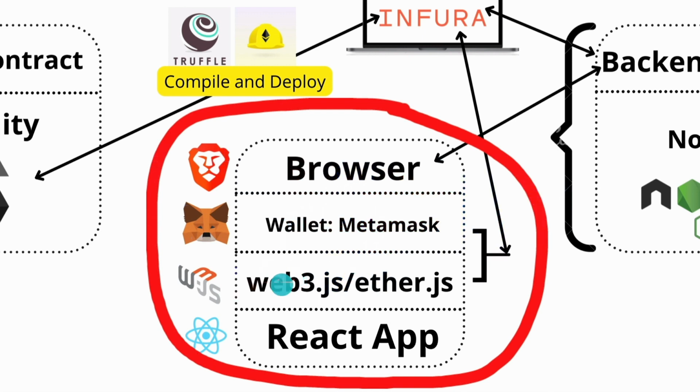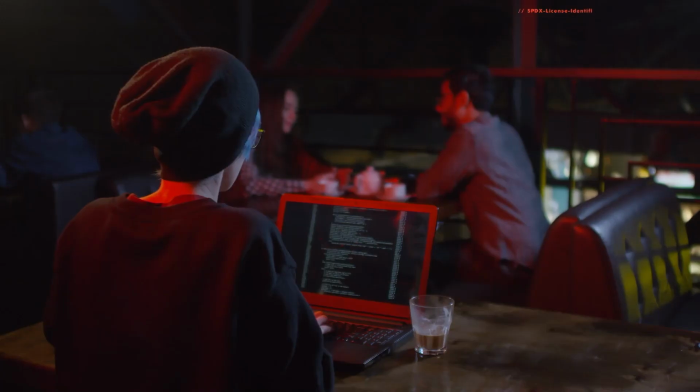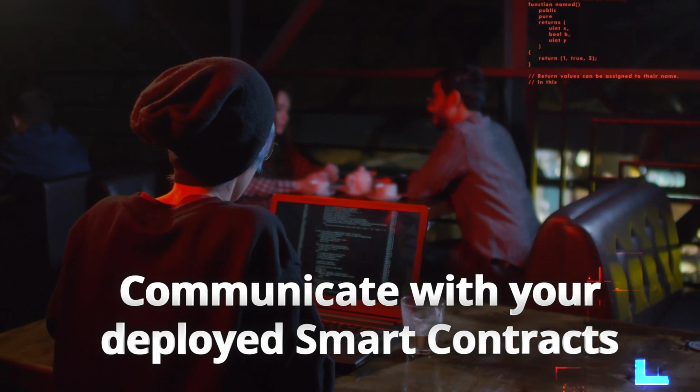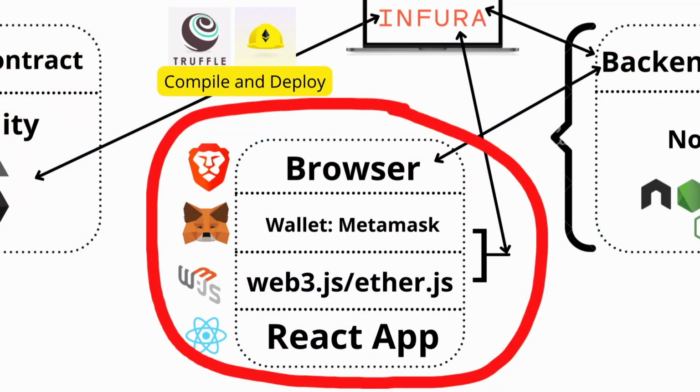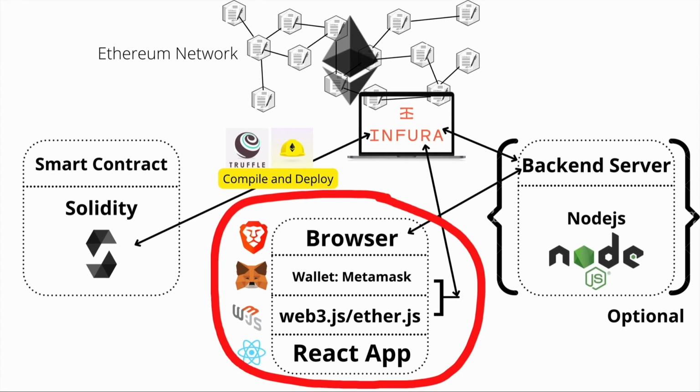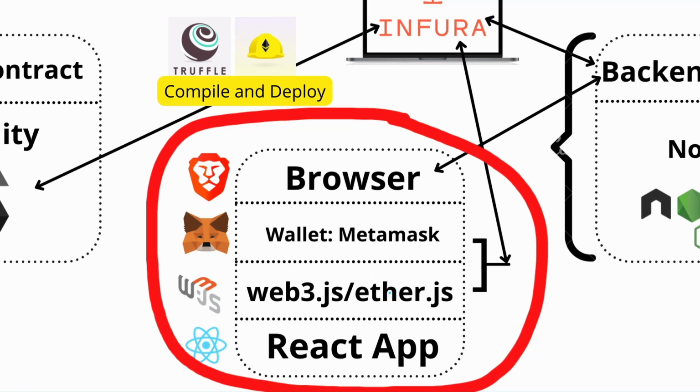And Web3.js is a library that you can use in the programming language of the browser, JavaScript. It allows you to communicate with your deployed smart contracts, usually used in the front end, so within the browser JavaScript code of your website. This will then prompt the user to sign a new transaction with a wallet like MetaMask, but technically you can use this on a backend server as well. But here you will need some kind of private key management because by definition you don't have real people using a wallet like MetaMask. And another popular alternative for Web3.js is Ethers.js, which is doing the same thing.